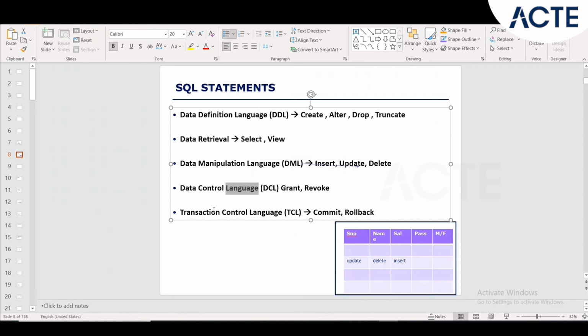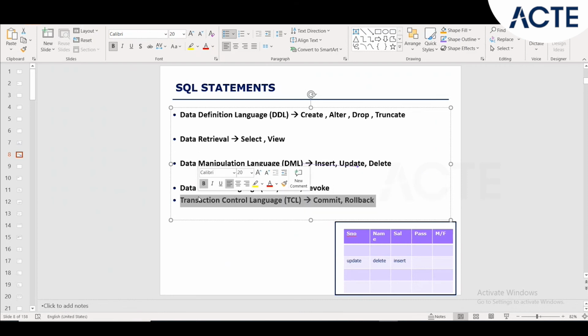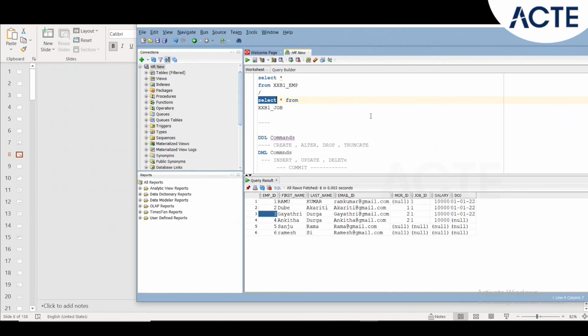Okay, transactional control language: commit and rollback. You have just seen the commit, right? So commit is a transactional control language, TCL, we can say. What does that mean? You have done one transaction: we have done insert, you have done update, you have done delete. This is a transaction. So you went to a shop and bought something.